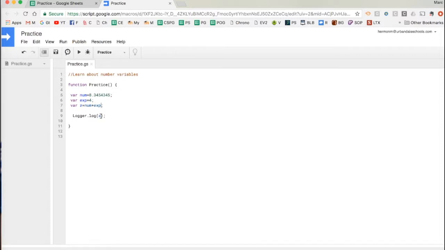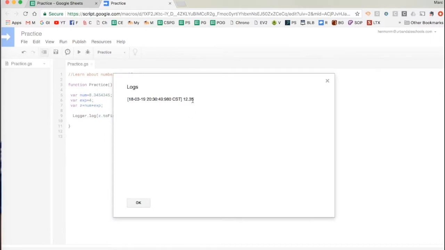I can run a function on my z, so it's going to be dot toFixed, and then I can put in a number of decimal places. So I'd put like 2. So z dot toFixed of 2 places, and then I could run that. Whoops, I am missing a parenthesis. You're always going to get some errors there, and you have to figure out what they are. So now I get 12.35. It only went 2 places past the decimal point.